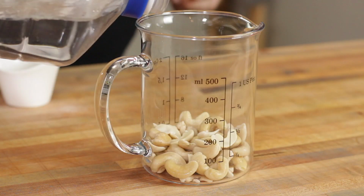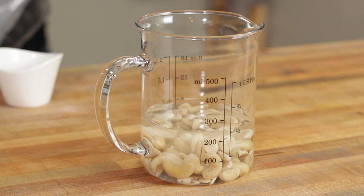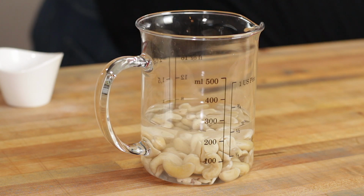But you also find it a lot of times in blue cheese, buttermilk, yogurt, pretty much any sour milks, you're gonna find lactic acid inside of it. Sometimes lactic acid is also in some sour beers and wines, but it's also responsible for the flavor in sourdough bread. So to start this recipe off, you need some soaked cashews. We're gonna do a light half cup of raw cashews and soak them in water overnight.